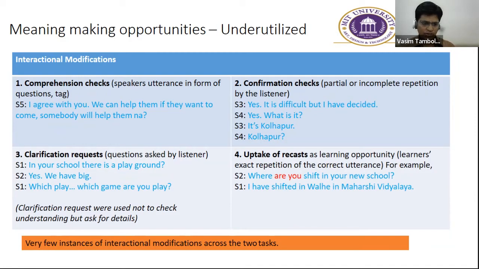They used clarification requests, but not to check understanding, but to ask for more details, which generally happens in a simple task. There were a few instances where they have shown the recast. There are instances of priming where they have corrected themselves linguistically by their partner's speech. So such instances are very few.